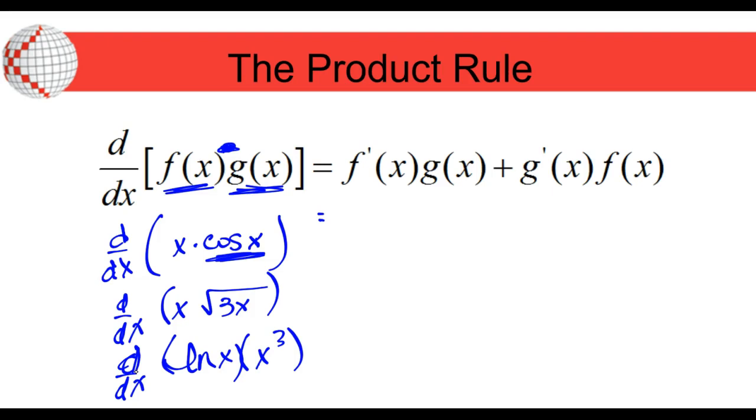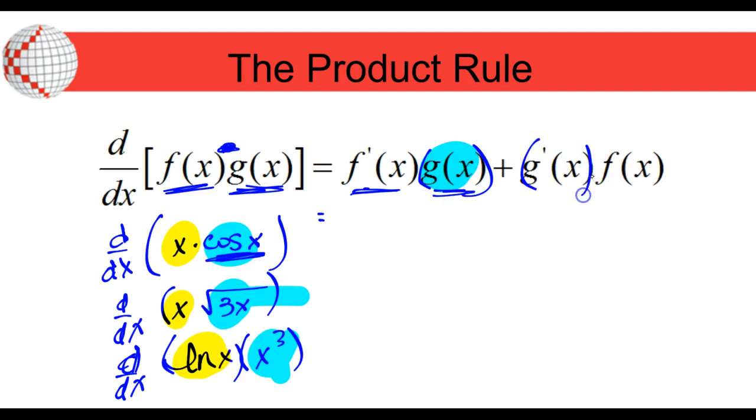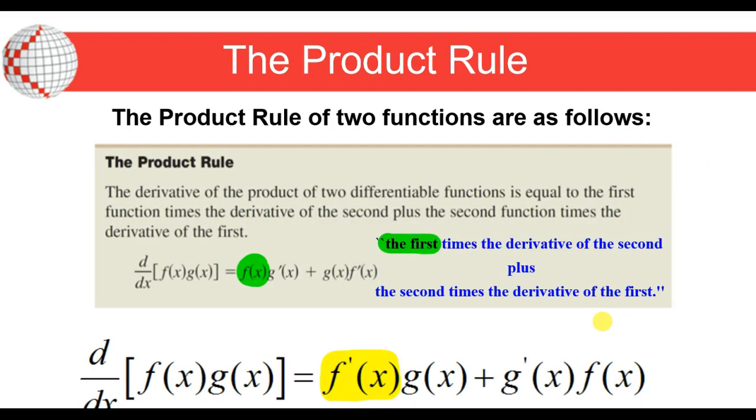The product rule comes in many forms. It's the derivative of the first, write down the second function. If we highlight the first function in yellow and the second function in blue, you can see there are two functions, f at x and g at x. So it's the derivative of the first, write down the second, and then the derivative of the second, write down the first. And I've written that out for you here.